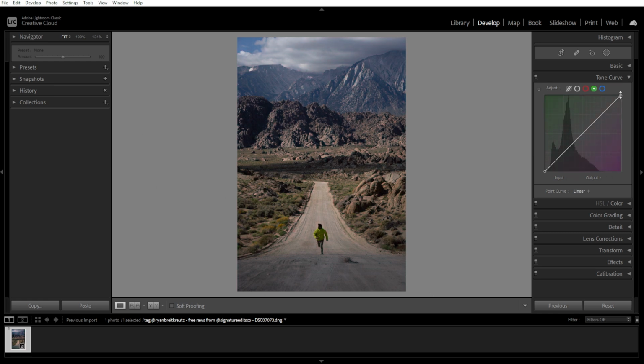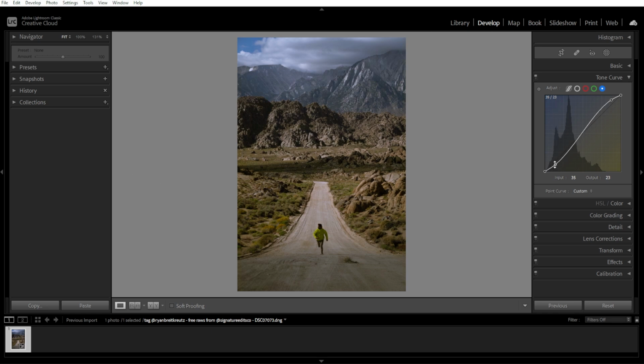And for the green curve, you can add a green tint or balance skin tones by adjusting midtones. And for the blue curve, you can add cool blue shadows by raising the curve, or a golden sunset effect by lowering the shadows. For a cinematic teal-orange look, you can lower the blue shadows and raise the blue highlights.